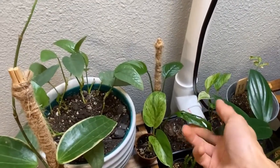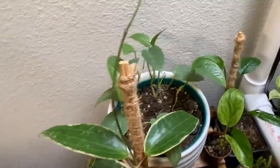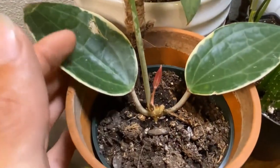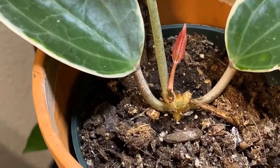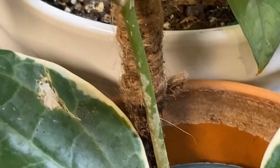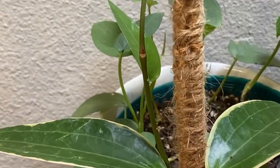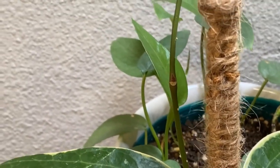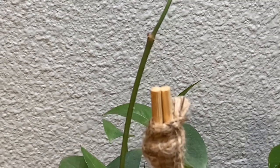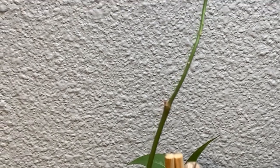This is my little Monstera. It's very narrow, and I love it. It's my Cebu Blue. And then look at this little leaf right there. Isn't that really cool? Oh my god. And then it just grows. There's another little growth point right there. It's super tiny. And then there's another one right over there. Very tiny, but they're little pink nubs and they'll grow out.